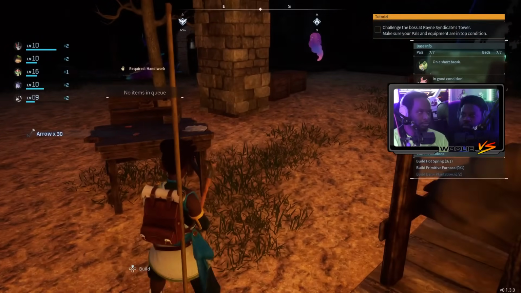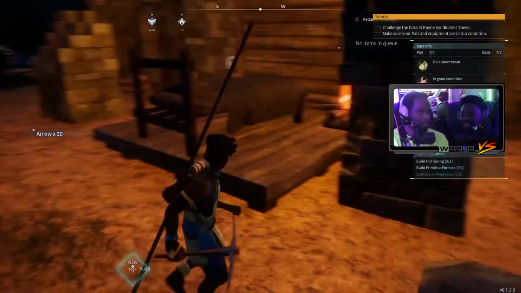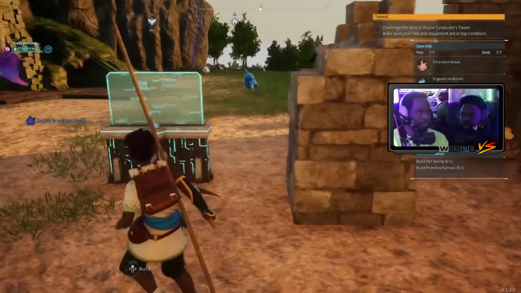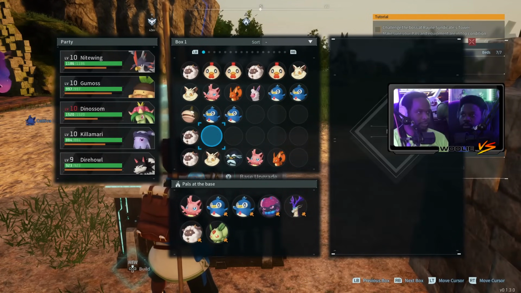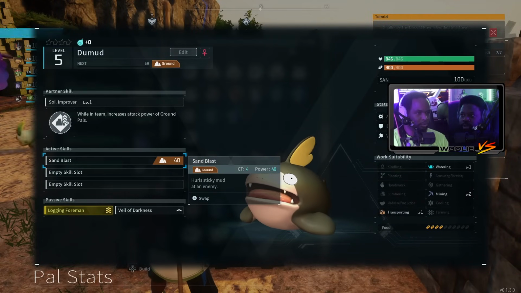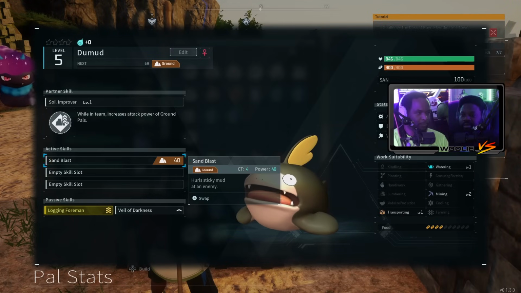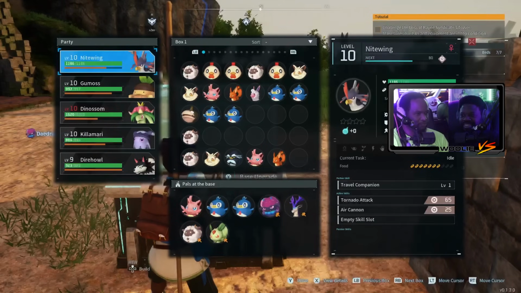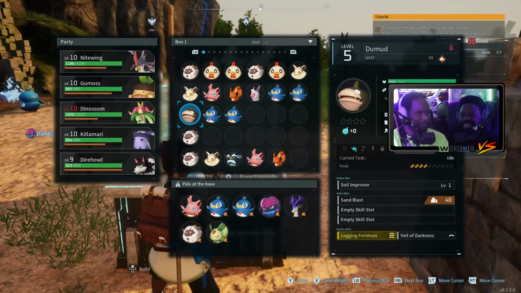And what else? Do we have everything? Nap. Oh, yeah, you freed that mud Pokemon. I did. It's true. Gotta go check out the new things when we get them. Yeah. This box is just getting full. The mud. It can water. Mine. And transport. Hurl sticky mud at an enemy. Sandblast. Your eyes look slow. Your mouth and your nose and your face look kind of slow. Whatever that might mean.